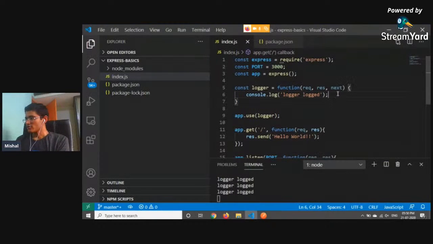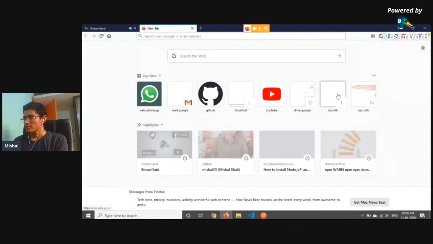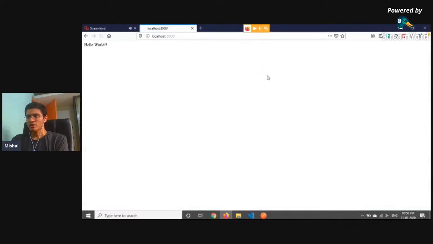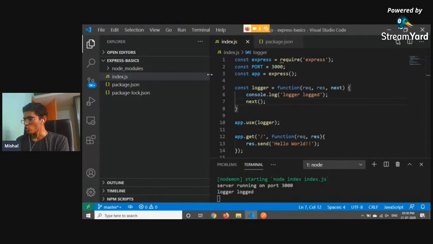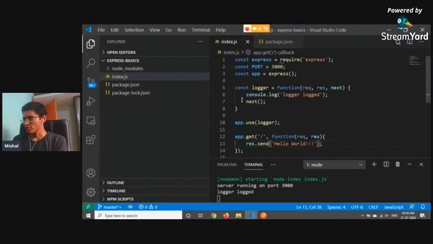Oh yeah, it's because we have not called the next function here. So just call next and it will run. So yeah, this is hello world. So two exclamations are there. Now if I do three exclamations and save it, it automatically shows. So yeah, that's how nodemon is used. So prefer using nodemon to speed up your development also.